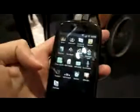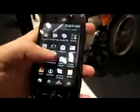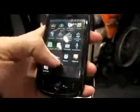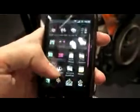I can go on YouTube, for example, and if there was connection, I can go in. Well, there's a camera. Everything is like, I guess, a normal camera application for the phone. So here I could record, take some pictures and stuff. Here, browser. Looking for the browser. So basically, it's just an Android with a 3.5 inch screen.